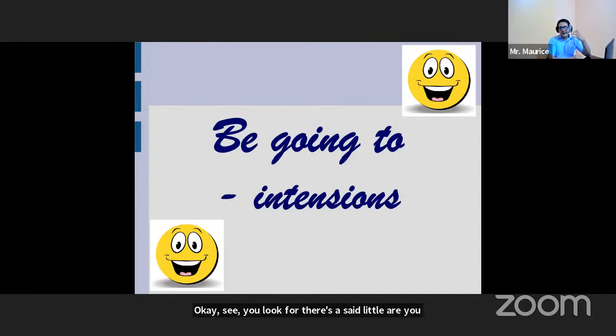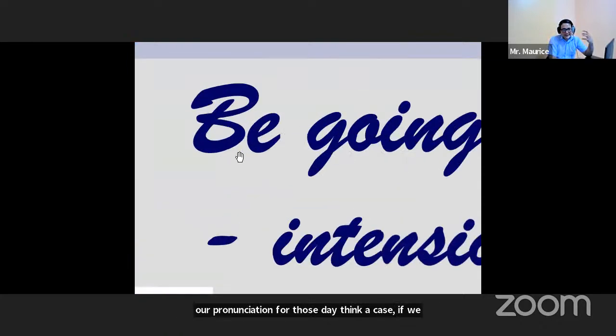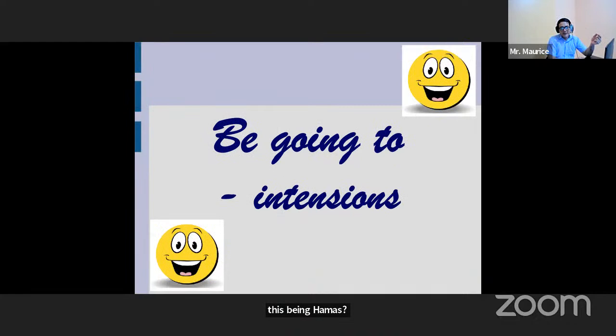Ok, lo que les quería mencionar, chicos, este be que usted ve aquí, por favor, no lo vaya a escribir ni tampoco a pronunciar cuando usted tenga que describir una acción en futuro. Este be tiene que ser conjugado de acuerdo al sujeto. No se dice be jamás. No puede decir I be going to. That is incorrect. Este be representa tres palabras que pueden ser am, is o are. I am going to.